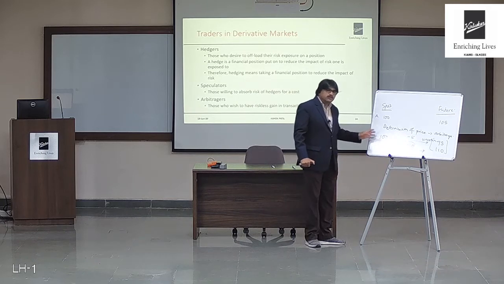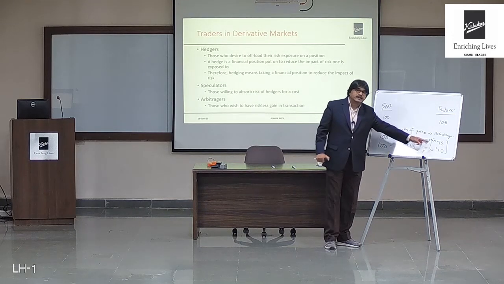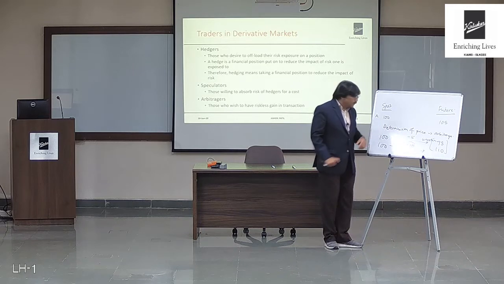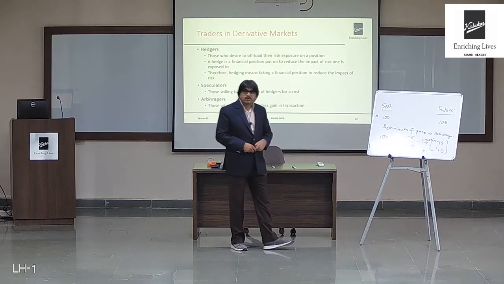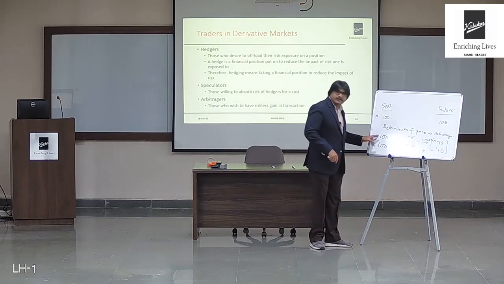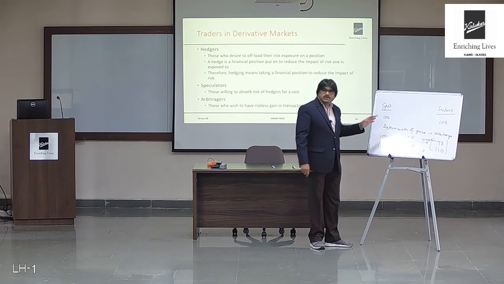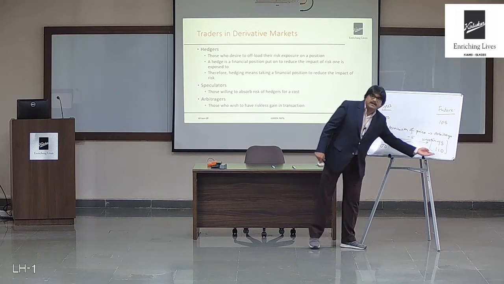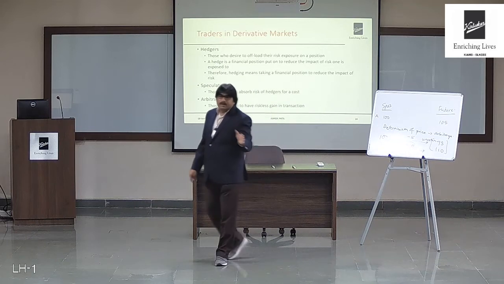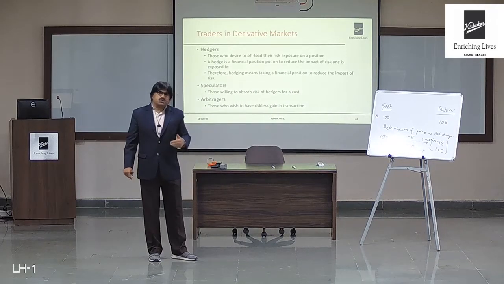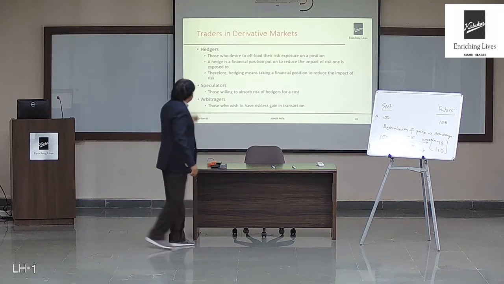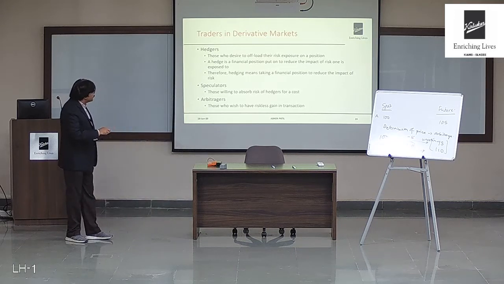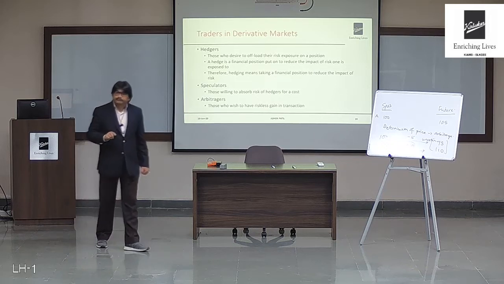Hedging is that principle which mitigates the risk in future by taking positions today in the derivatives market. So one can see the derivatives are used to hedge or to mitigate the risk which is inherent in the instrument or the underlying. So the instrument which is worth 100 today might go to 95 tomorrow, or it might go to 110 tomorrow. So if you want to ensure that the value is fixed at a particular point and you are exposed to the underlying, as a firm, you need to hedge this. So we can see that the first category of traders are those people who are actually having a risk exposure on the underlying.